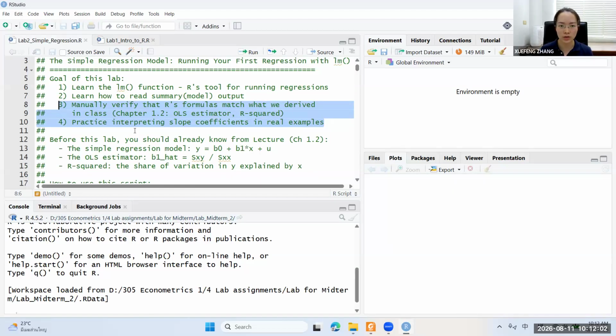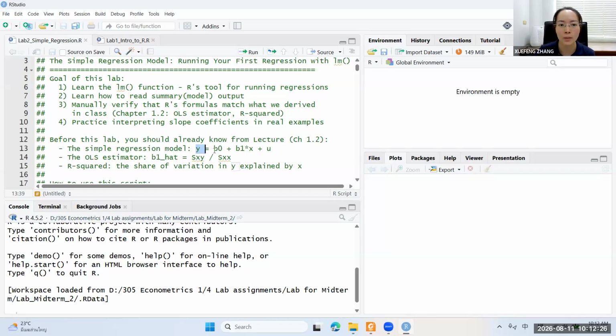Here I want to show you and let you practice on your own, to get familiar with it. Before this lab, you should already know from our lecture, chapter 1.2, the simple regression model, which means one x and one y.